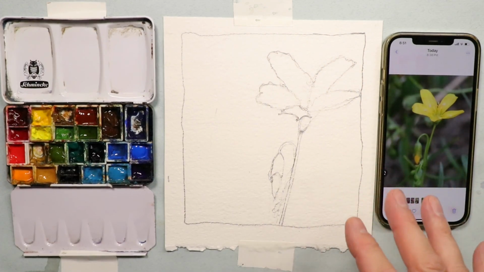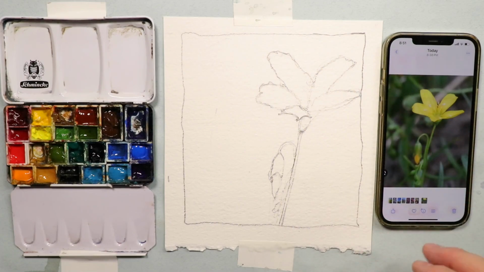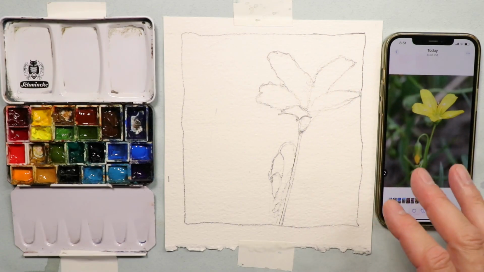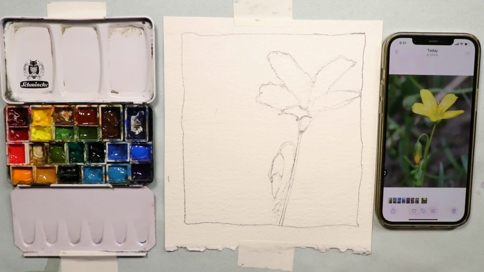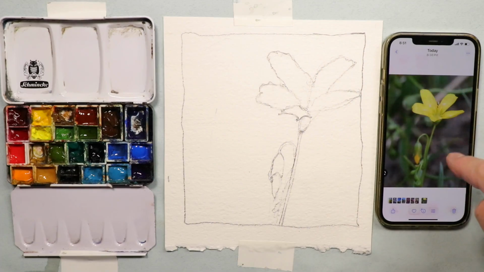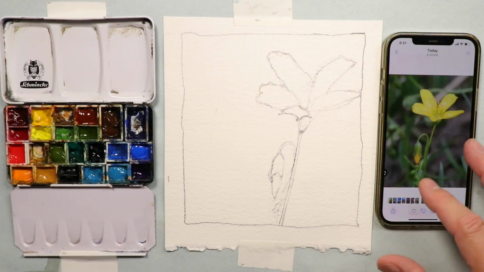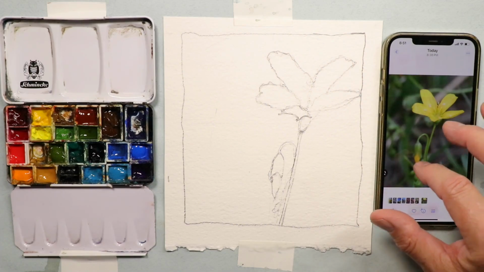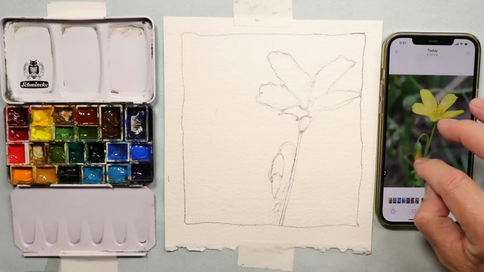If you're looking at your composition, you're looking at your photograph, you're the one that's in charge of the design of your painting at all times. You always have to remember that. As an artist, you make the calls, you make the judgments. You look at things and say, you know what, if I'm going to try to paint all those gray colors in the background and all those light-looking areas, see how it's kind of dark back there, let's avoid that whole situation. And that's where I'm taking artist liberty and saying I just want to paint the flower itself and just have white paper, the yellow flower and the green stems, and of course over here the bud with the other flower budding.